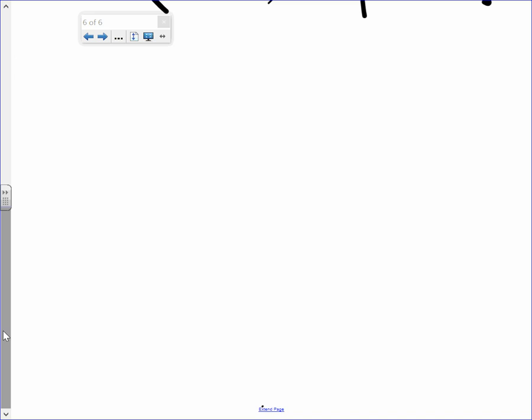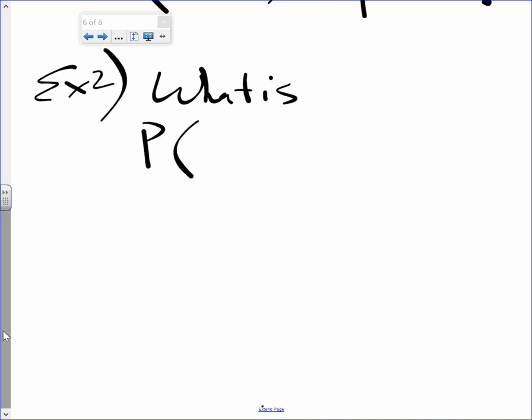Last one for now. Example 2. What is the probability of getting a jack in a deck of cards and then rolling your favorite number? Just make one up. With one die, pick a number between 1 and 6. Watch this. What's the probability of getting a jack from a deck of 52 and then rolling a 2 with the dice?